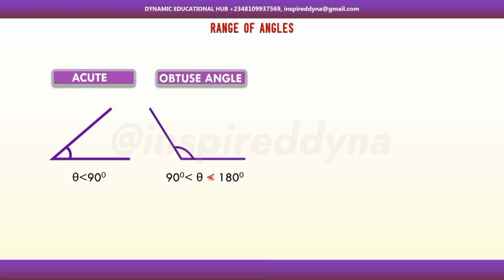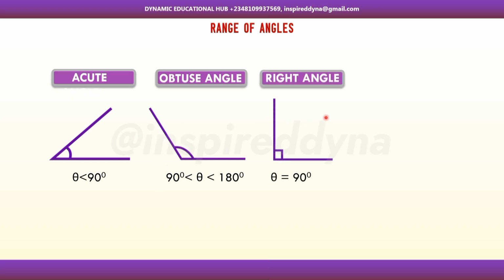An example of an obtuse angle is any angle that is greater than 90 degrees. That's 91, 97, 120, 117, 150, 179. So they are all classified as obtuse angles. Now just look at these two diagrams. You can see acute, very small, obtuse, big, more than 90. Now the next one is the right angle. You come across this one, we also have the right angle triangle.